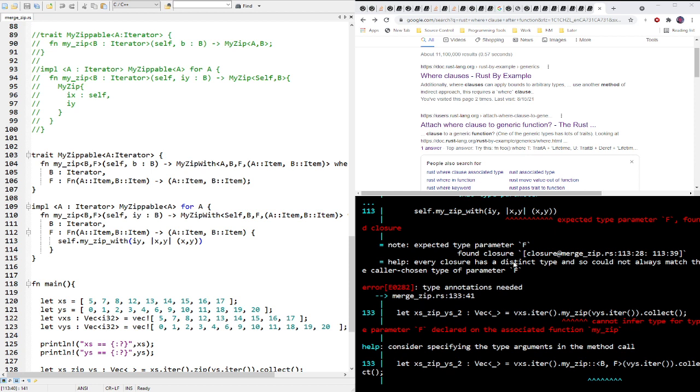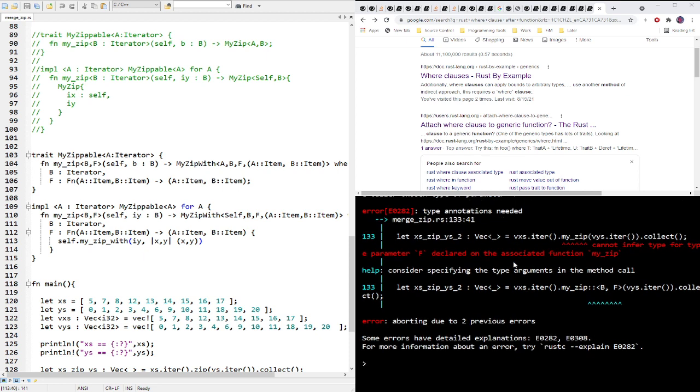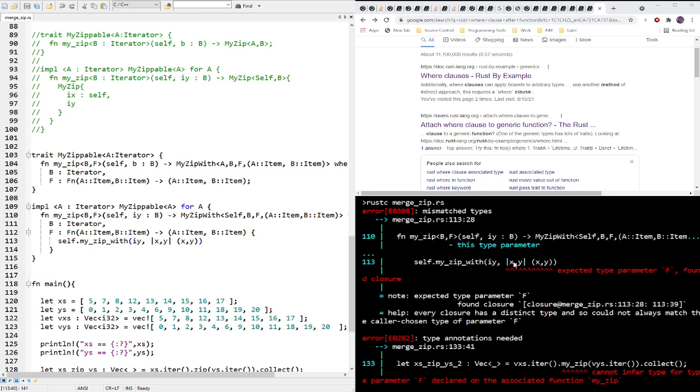Consider specifying type arguments in the method call. All right. All right.